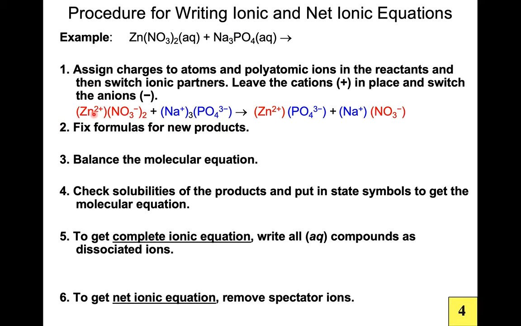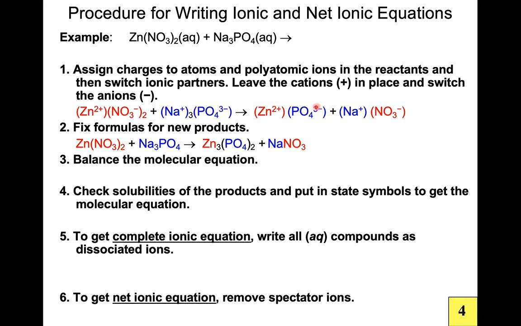Okay, and so on the left-hand side here, just put in charges and then switch the anions. So I left the zinc as first and the sodium as second, just like it is with the reactants, and I switched the anions. But you should notice right away that this first product is not charge balanced. It has a +2 charge and a 3 minus charge, and so we have to do some work to have the charges balanced here. This one's actually okay, plus and minus, so that's a neutral compound. So we need to fix the formulas.